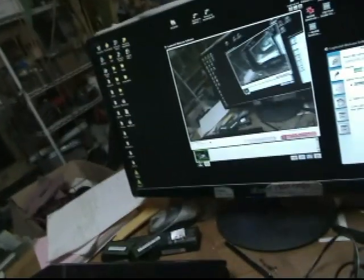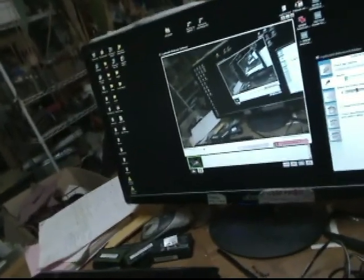I've got another one too. Not a Toshiba, it's a different one. I think it's an HP. It doesn't want to come on. They were told it needs a CPU. We're going to find out if this helps or not, because I've got no idea what's the matter with it.